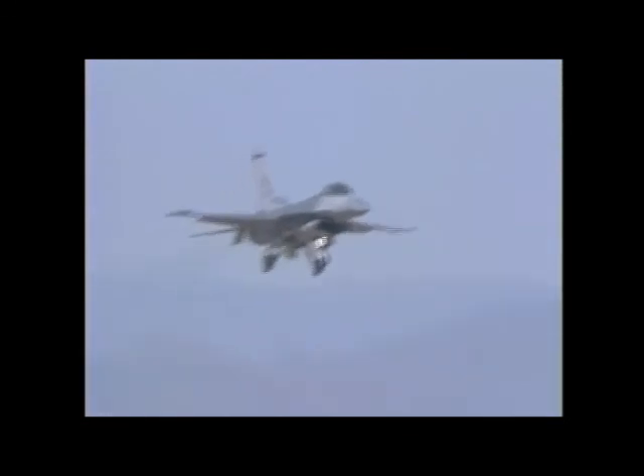This ability, combined with its short-field takeoff performance, allows the F-16 to operate from thousands of airfields in virtually every country in the world. The F-16 played a historic and vital role in the Gulf War and is a cornerstone of air superiority. Air Combat Command and the F-16 are providing global reach and global power as the Air Force's quick-reaction force, ensuring we meet any challenge, anywhere, anytime, under any circumstances.